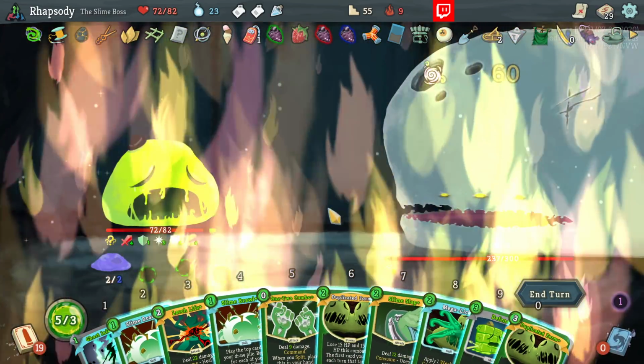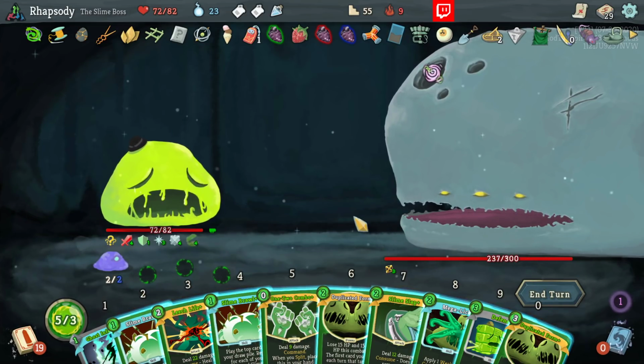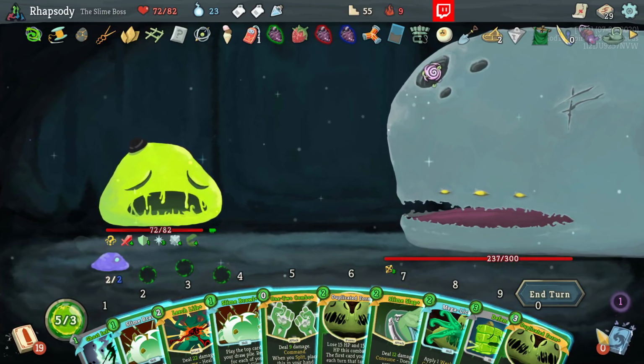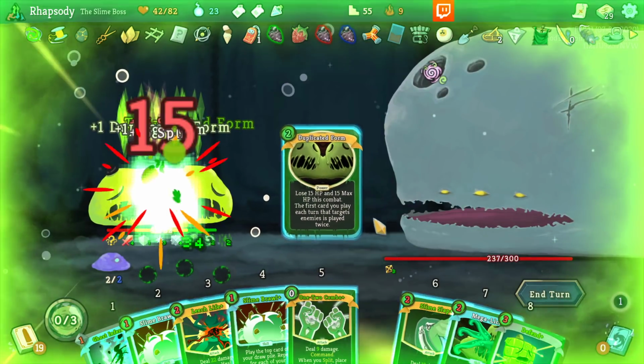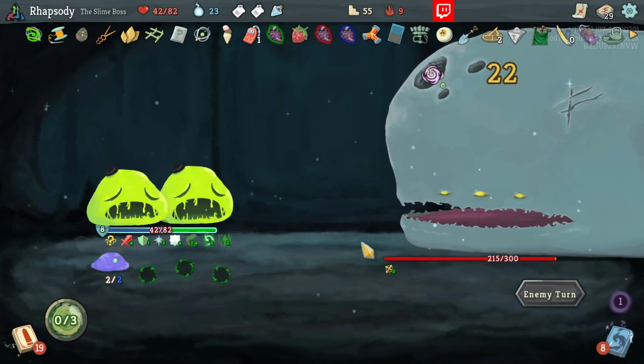Oh, Ghost Inferno went off on turn 1 already. It's preventing me from playing this one. Thank you, blank card at least. It's pretty decent. Slime Brawl. There's 2 Slime Brawls in hand. I can't play either of them yet. I'm gonna wait until we can get the ultimate value.